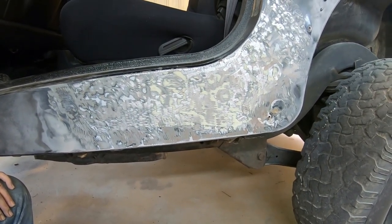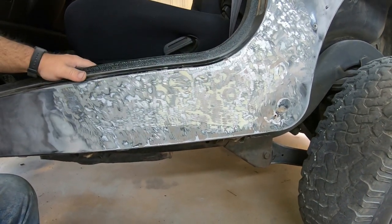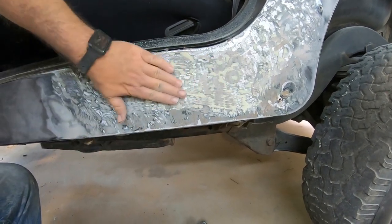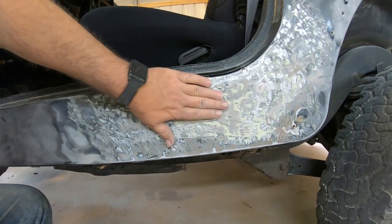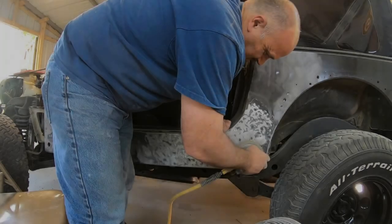So anyway, I want to get the DA out and I'm going to sand the rest of this body filler off, and that way I can start stud welding this panel and maybe moving it out a little bit so the body filler will be super thin when I get through glazing it.